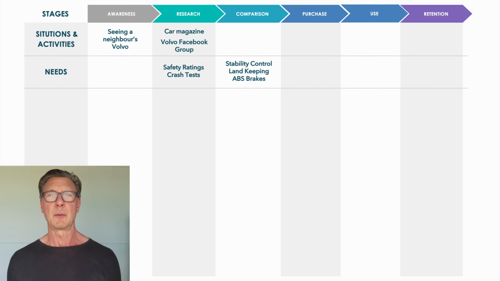The third layer is customer needs, and this requires a deep customer understanding because two customers can go through the same journey but have different needs. For example, a Volvo buyer would likely value safety and is probably buying for the family, whereas a Renault buyer would probably buy because of, actually I'm not really sure why anyone would actually buy a French car, but I think you understand what I'm trying to say.